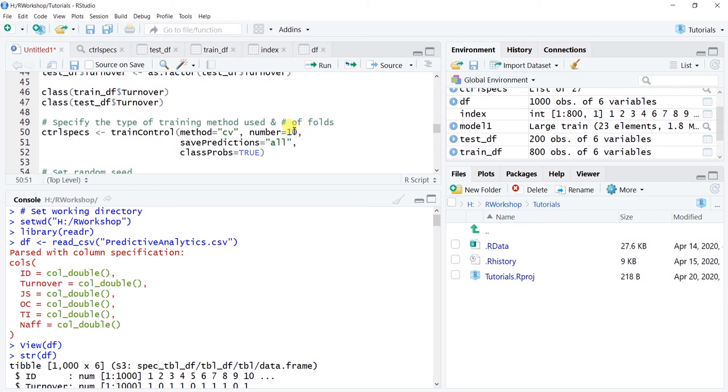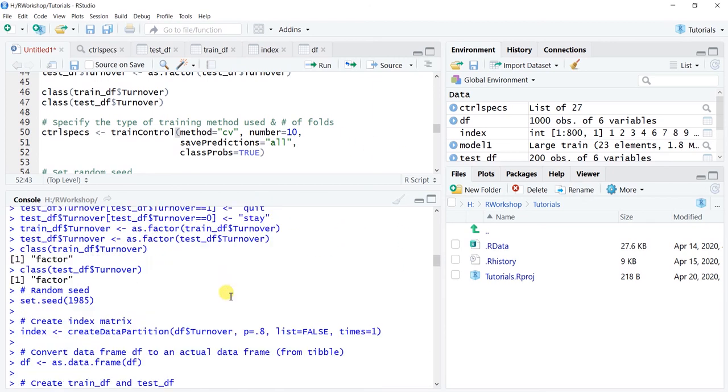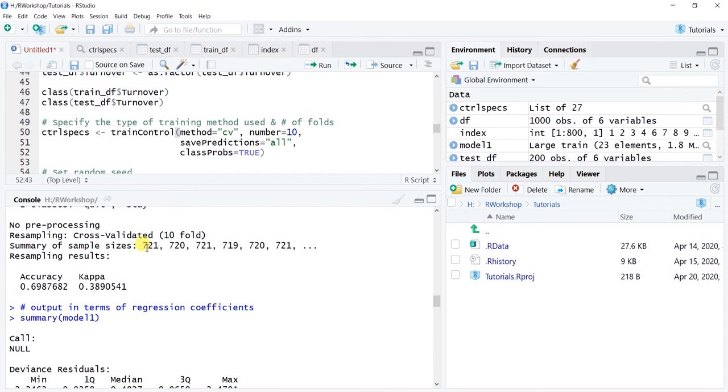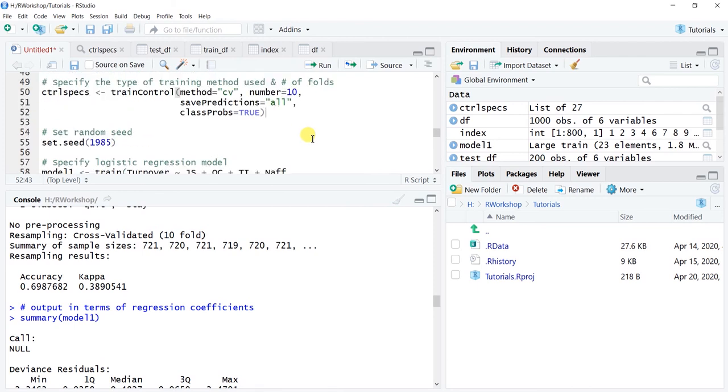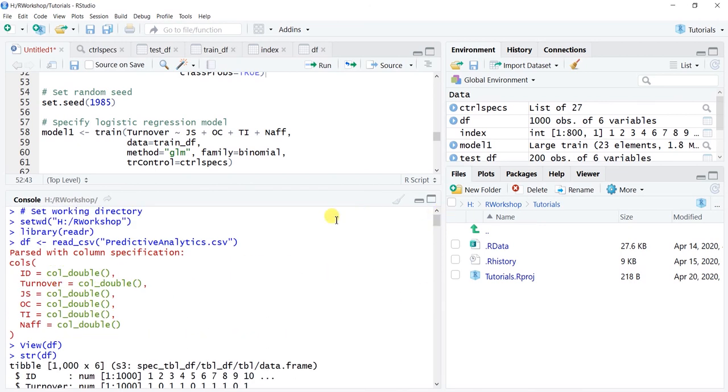But ideally, if we train the model on more folds, that's usually a little bit more ideal if we do have access to large enough data. So do consider, when you look at each fold, what the sample size within each fold is. As we could see down here, our sample sizes were pretty good, 720-ish for each of the folds. We only had 4 predictors in our model, okay? And so that's something to consider too, is how big is your model and how big does the sample size really need to be to get reliable estimates for that model. All right, well, this wraps up the tutorial on kFold cross-validation in R.